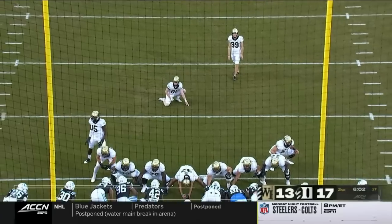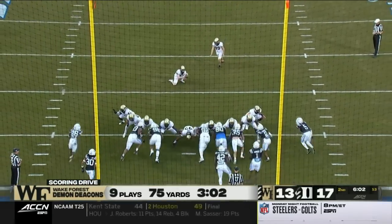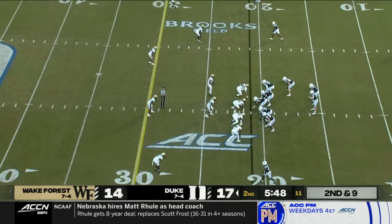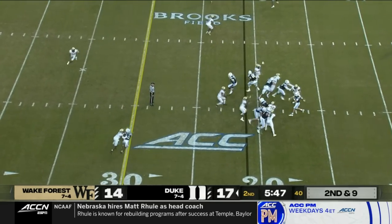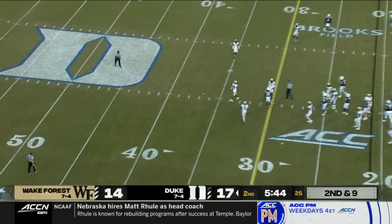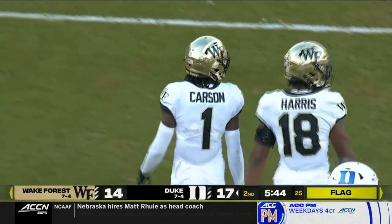They trail three. That drive so quick for Wake Forest. Matthew Dennis tries to draw the Deacs to within a field goal and does. Sort of keep this thing under control as it gets a little chippy here on Rivalry Weekend. Under six to go. Leonard will miss and there's a flag — trying to go to Higgins, and Carson ran over the top of him and brought a flag.